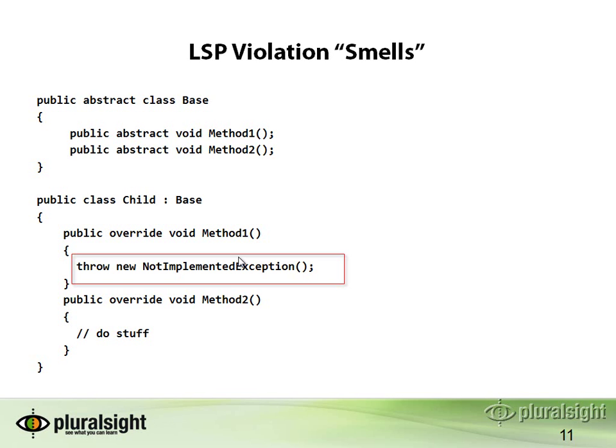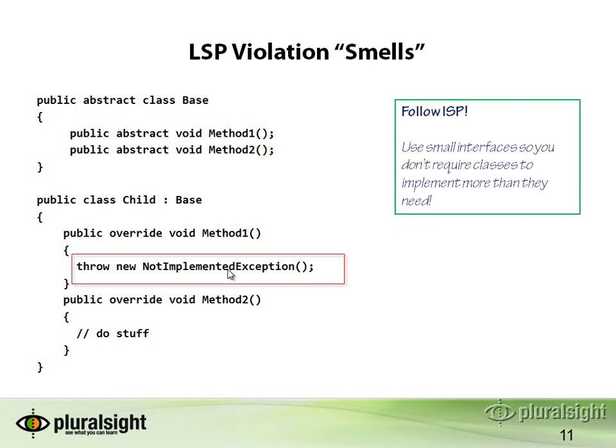If you control all of the code yourself, this may not be an issue in your case, but it is something to keep an eye on and be aware of. And it's something also that you might consider adding a unit test for, just to prove that you do in fact expect this not implemented exception, so that a user of your interface, or your actual implementation, will know that that's expected behavior. Another thing that can help fix this kind of issue is if you follow the interface segregation principle, which we'll cover in a later episode.